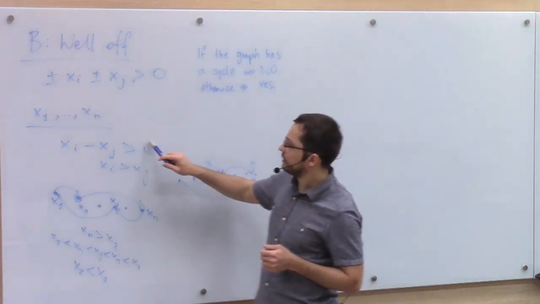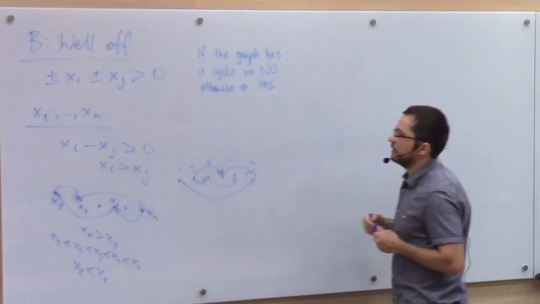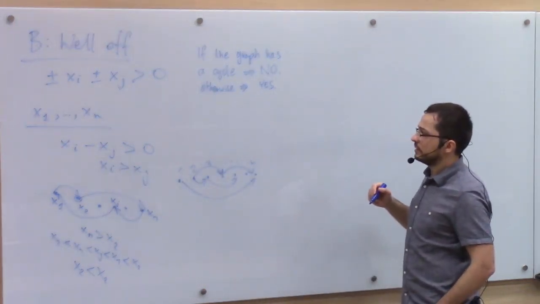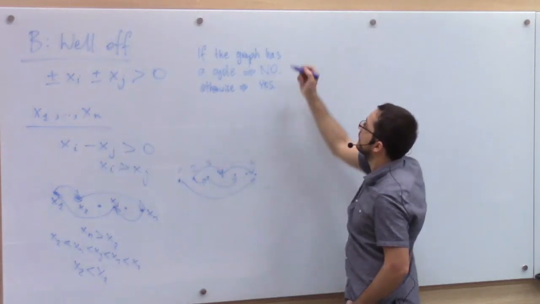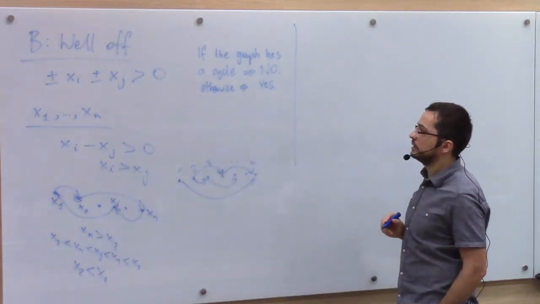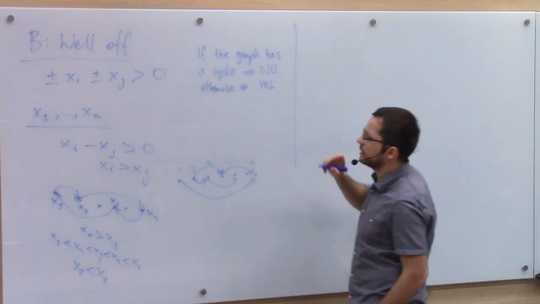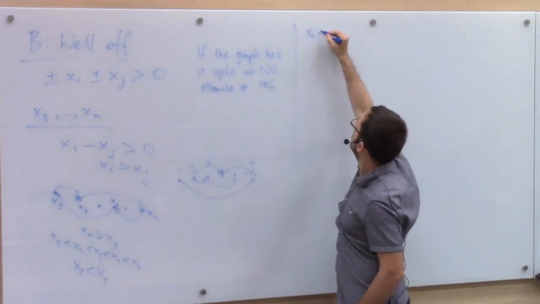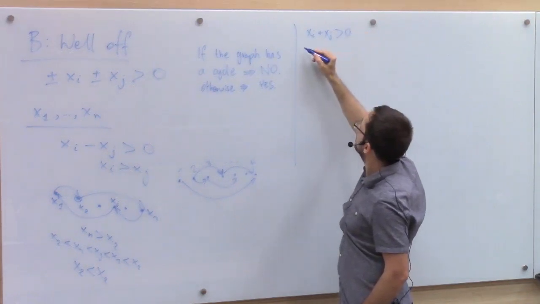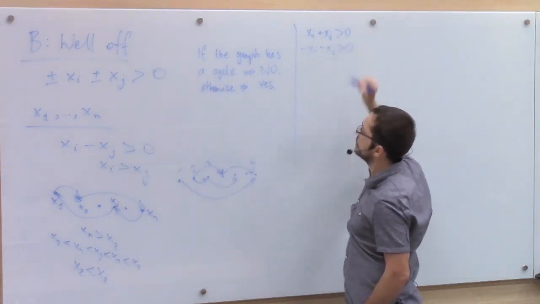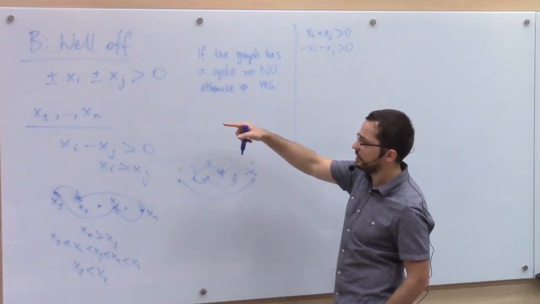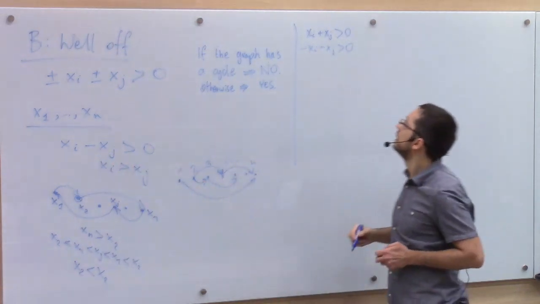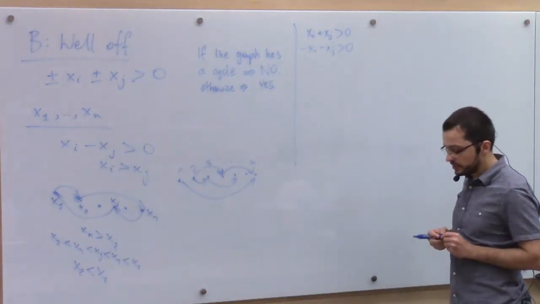So when we have only this kind of inequalities. Here actually we have two more inequalities, because we have also xi plus xj is greater than 0 and minus xi minus xj is greater than 0. The fourth type, when we are taking minus xj plus minus xi plus xj, it's essentially the same as this. So we have these two additional types.